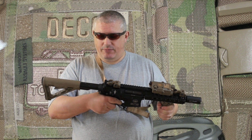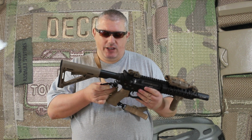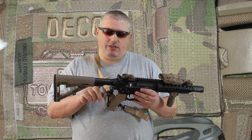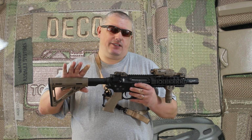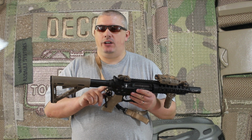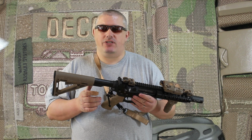There are other bits and pieces out there. You don't have to buy the genuine Magpul one. This one happens to be the genuine Magpul article. But you can get cheaper versions that do exactly the same thing. You do have to be careful though what stock you put it onto. This is a standard stock tube and it goes on no problem whatsoever. If you're putting on, let's say, my Top Tech T418 has the UBR stock on it, you cannot put the ASAP on the UBR stock. It just doesn't work. It physically won't fit, you won't get the same functionality out of it.